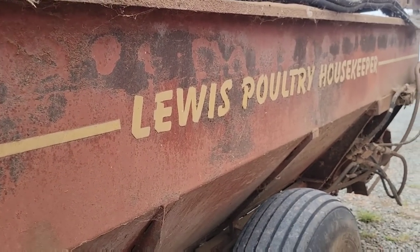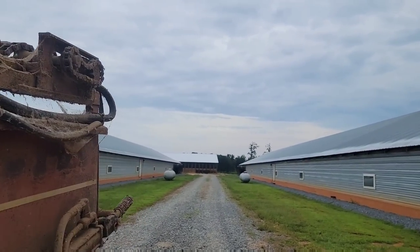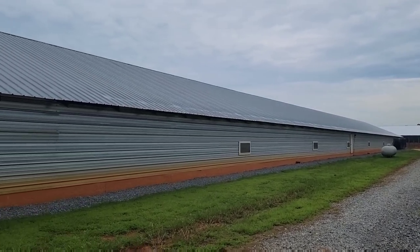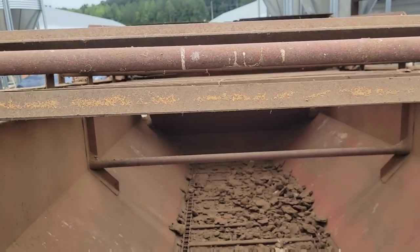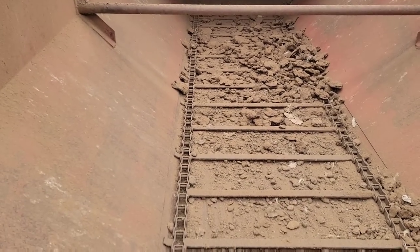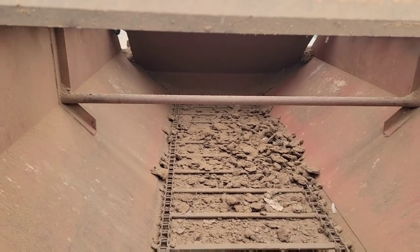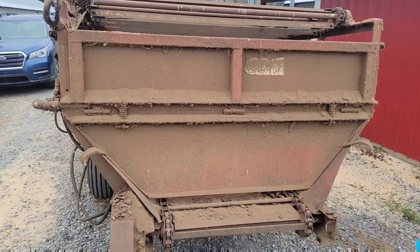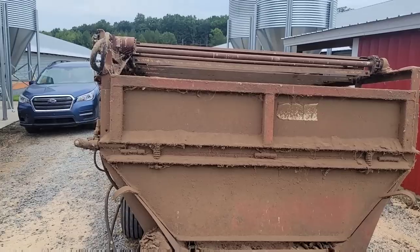And then when we get it back here to the litter shed, you see back there in the very back, there's a litter shed, that building that you see behind the chicken house. I carry it back there, and then there's a conveyor belt on the inside of this thing right here. See that conveyor chain? And you can see some cake in there. This gate on the back of this machine will lift up, and it will allow the litter to come out. So that's what the machine looks like.